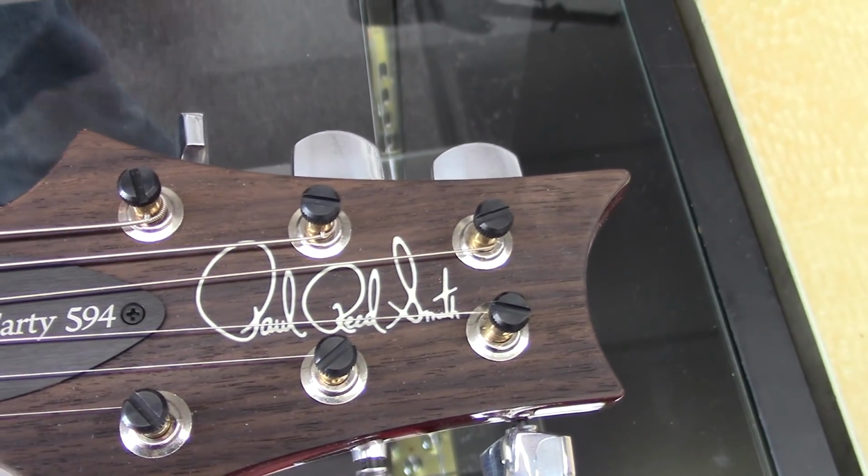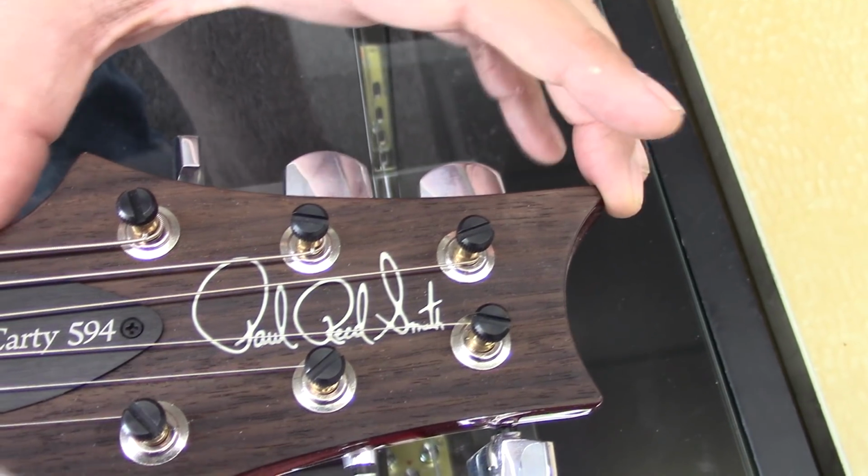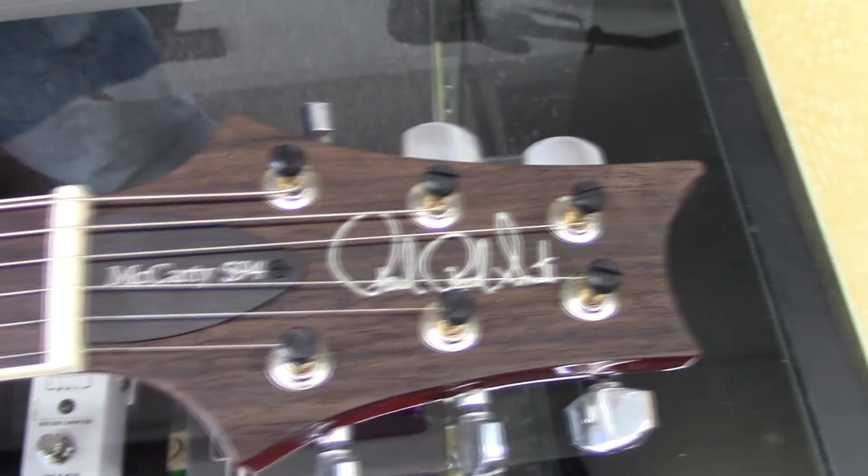I thought it was interesting, and that's when they added the veneer, the rosewood veneer to the headstocks. Oh, okay. So that looks really nice.